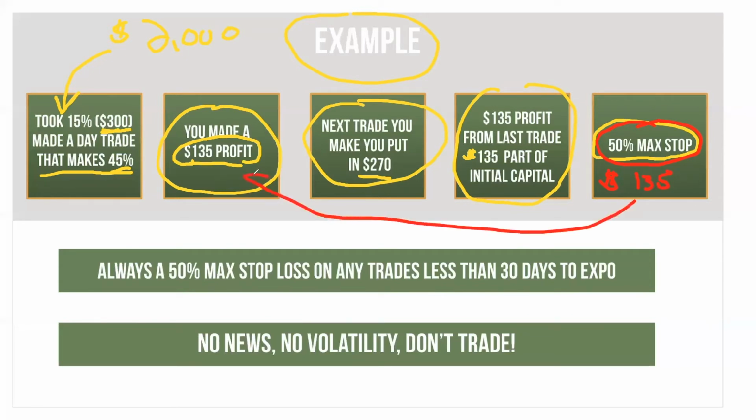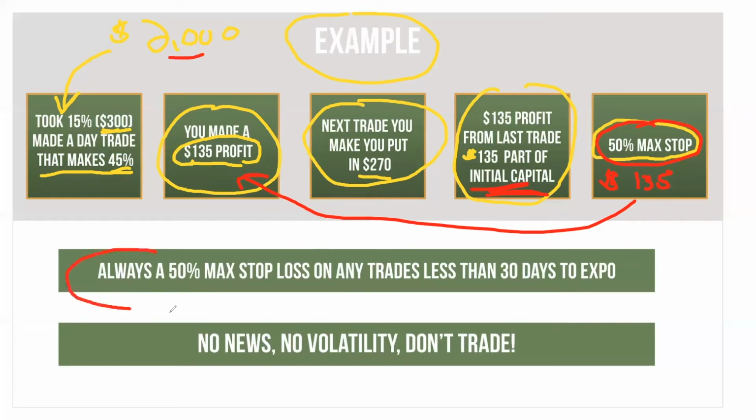So that means that's only wiping out that first trade that you made. It's not doing anything with that initial capital. It's not eating away at that initial capital. And that's what's really important with growing a small account. You have to utilize the proper strategy to continue to grow that account. Okay. So a 50% max stop loss on this small account is going to save you from blowing that account.